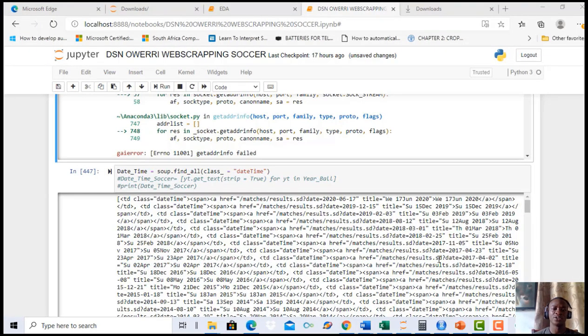Having explored the website, we'll come to our Jupyter notebook, right? What I simply did here was to write code that is going to find all classes that have the name date time.